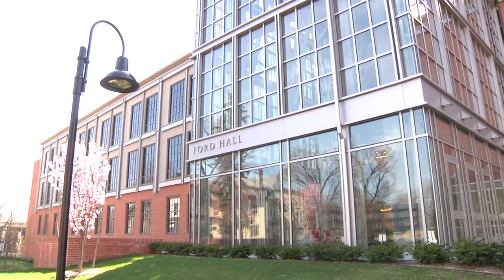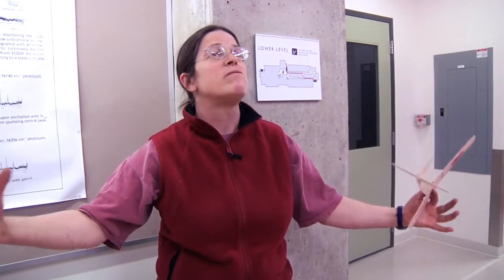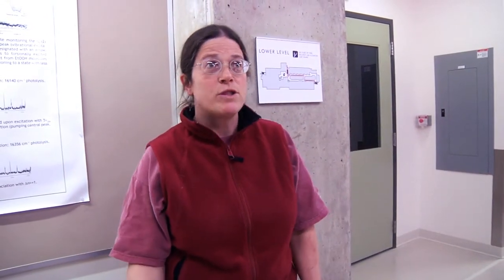Having this space to be able to meet at any hour of the day to work on our project, because it's totally time-intensive outside of class, has been like monumental. Ford Hall is a lot better than the green box. It was like an explosion coming over here as everything just released into a nice bigger space. A gel-running station has been great, a DNA-free room has been fantastic. I really appreciate this space.